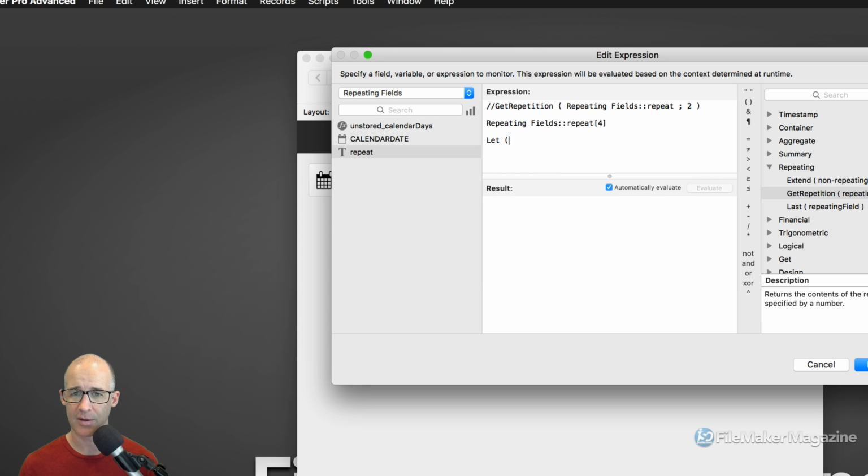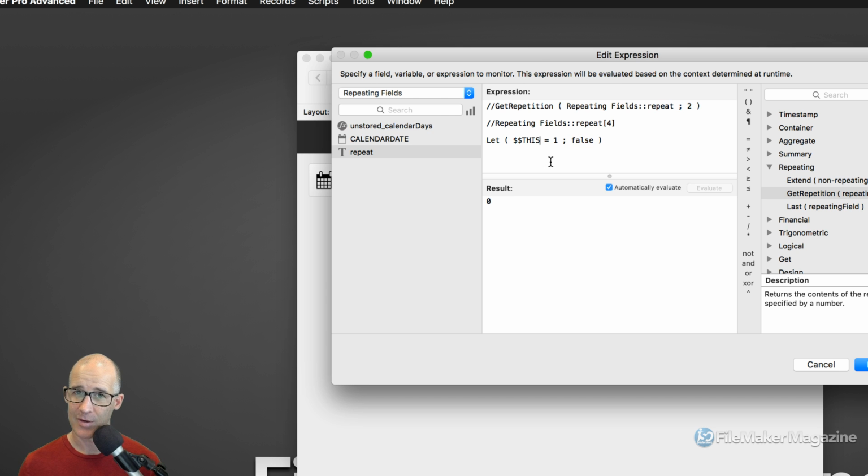I'm going to say let, and I'll just call it, it's going to be a global, this equal 1, and I'm going to say false. I don't need a result. Now I'm going to comment this out as well. The way that the let function works, go watch the video, is I've just set a global variable named this equal to the value of 1, and I've set it to false.